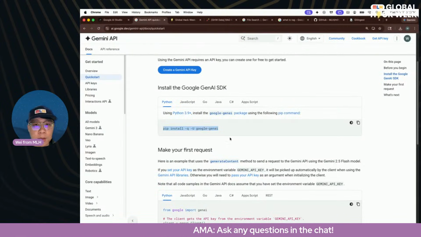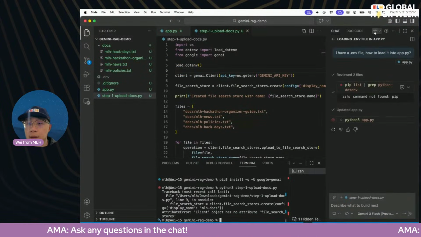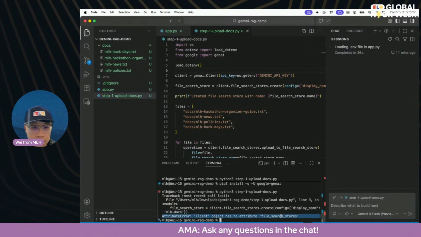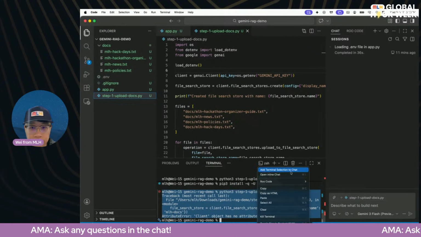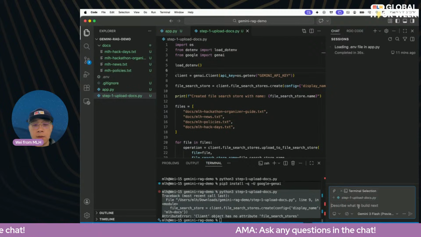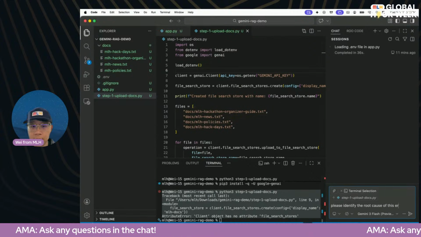Okay, so let's ask our trusted Gemini 3 Flash here. I can actually just send it this message: add terminal selection to chat. Please identify the root cause of this error.